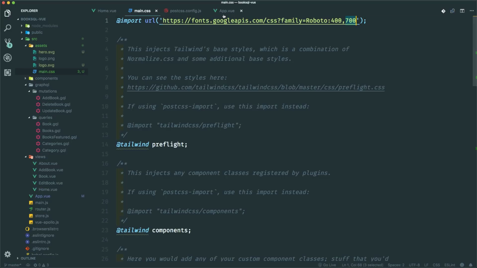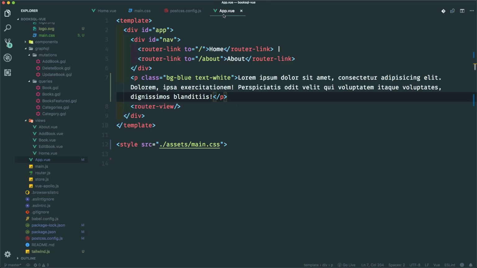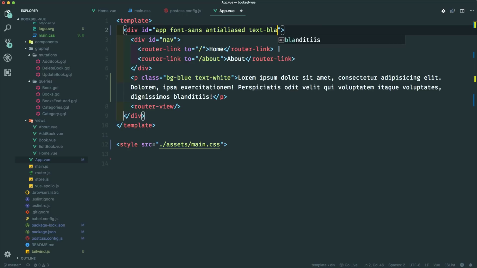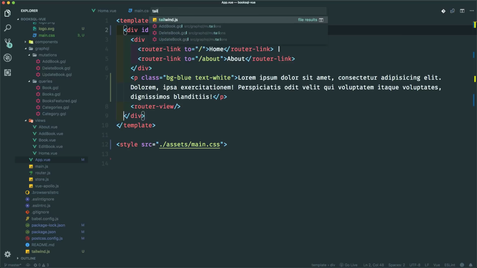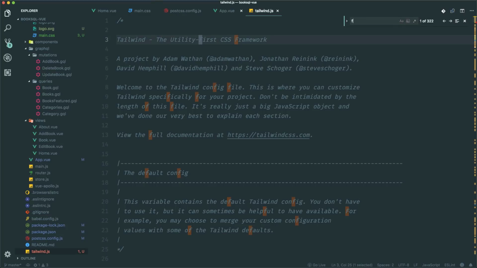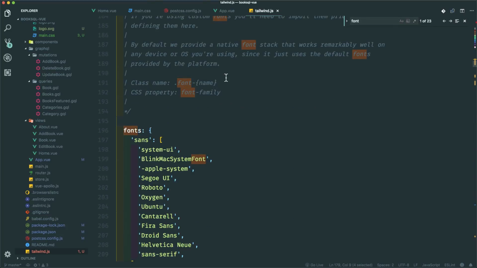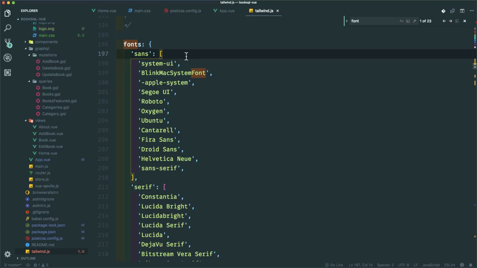And now in our app view, I can set the font stack here. Font sans. Let's make it anti-aliased as well. And let's make everything black. Let's make sure to update the font stacks. So right here. So let's put Roboto on top.